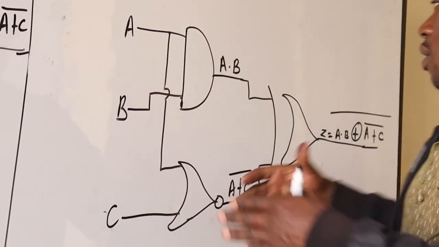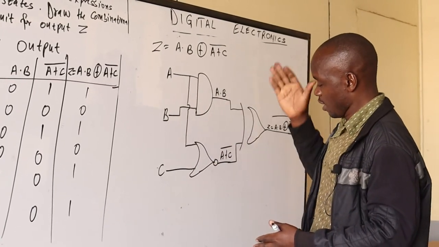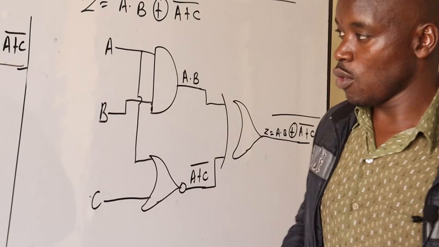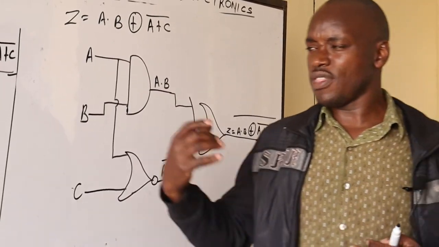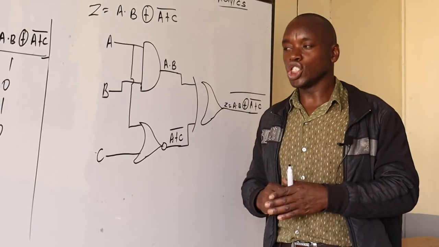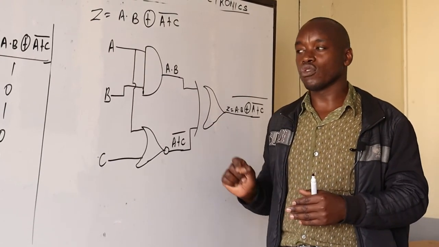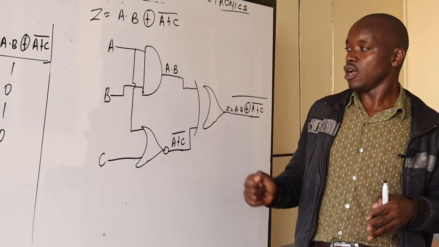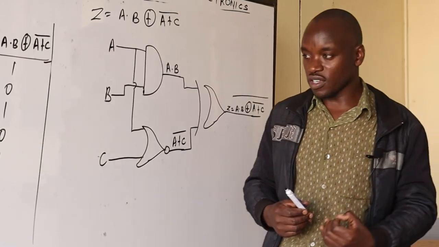Now, we have done two ways. Either you draw the truth table, or you are given an abbreviation or expression for Z, or you are given the truth table and you complete it. Once you complete the table, you draw the circuit for output Z. What is important for you as a candidate is to understand the Boolean expression for each logic gate, from day one, from the NOT gate up to the last gate, exclusive NOR. Once you understand the Boolean expression of each gate, it will be easy for you either to draw the logic circuit or to go back from the logic circuit to obtain the Boolean expression at each stage.